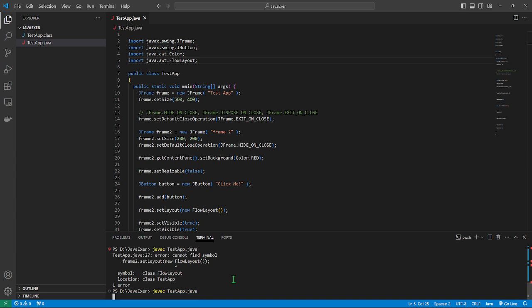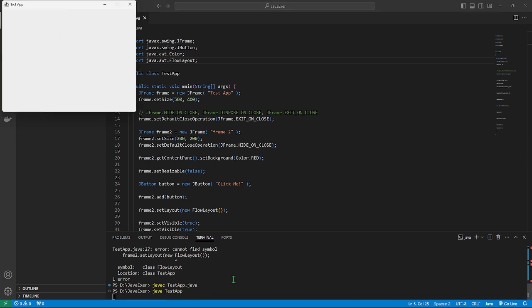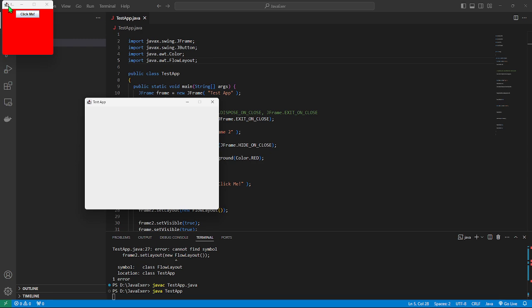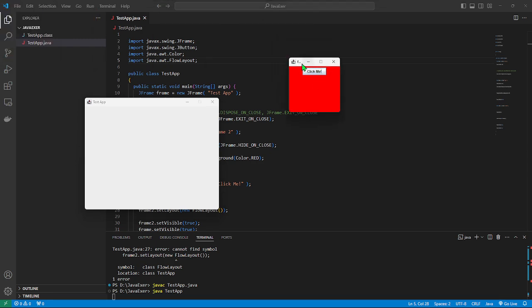Compile. Need to run it, and as you can see, it did not actually take all of the space in our frame. So as what we saw earlier, the button expanded to the exact size of the frame.